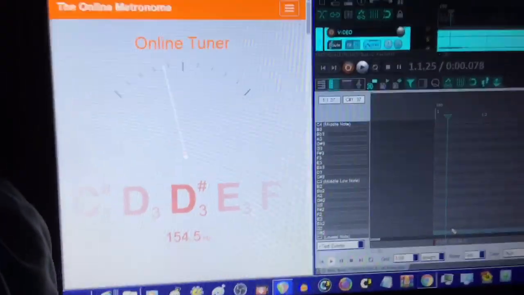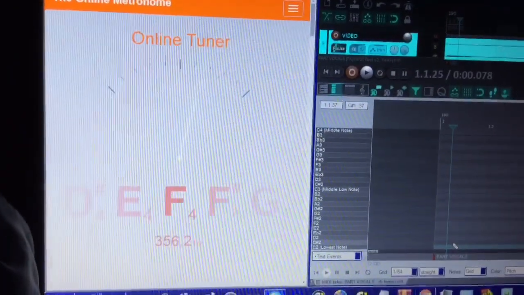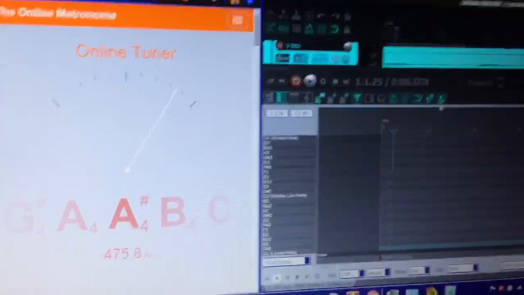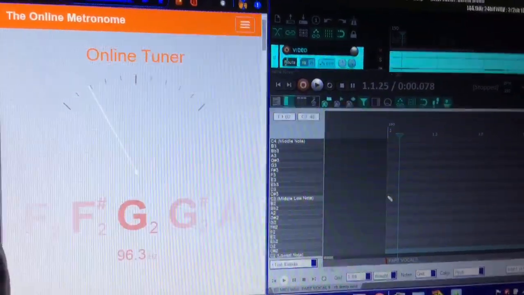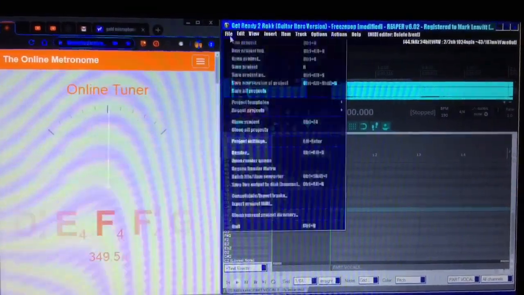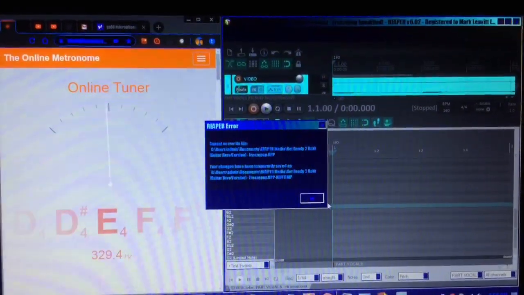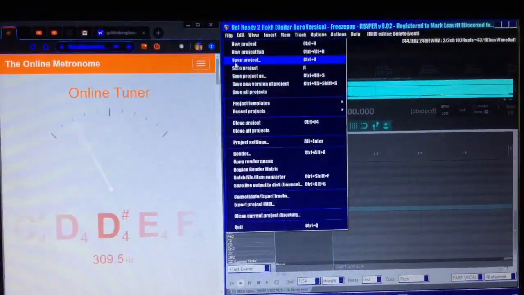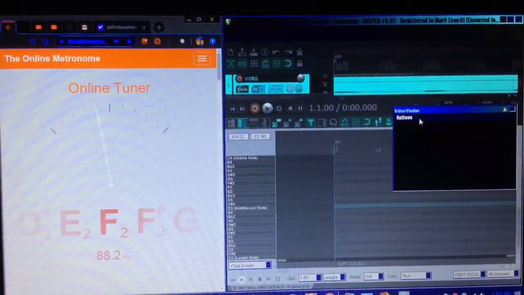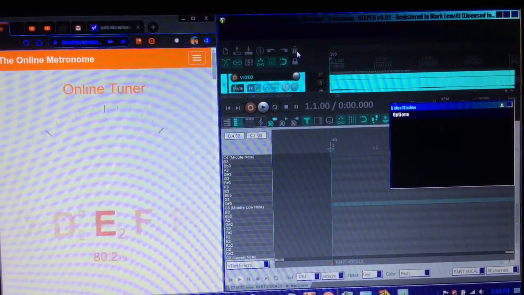The only way that you can get it to track the pitches really well is if you sing the notes, and make sure that it's going from the audio. So that's the most recommended way that I would do it, every time. Don't know why Reaper's always doing this, but anyway. So anyways, I'm going to go ahead and open up the video window now, and then we can get started with this.